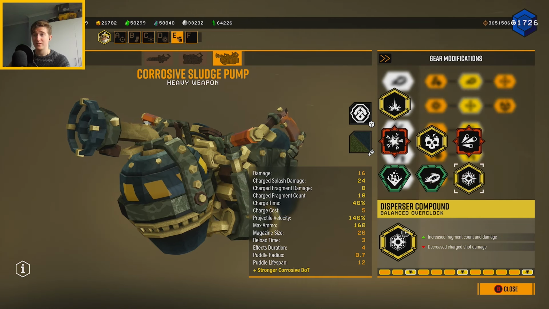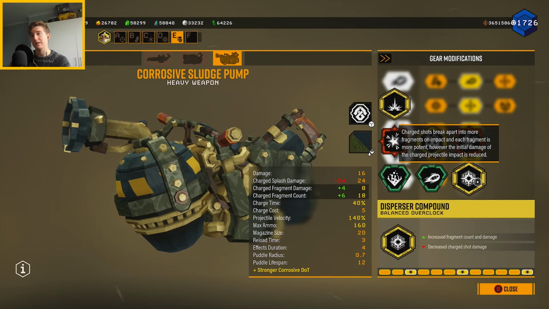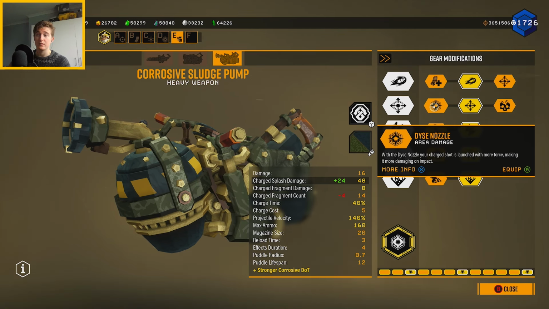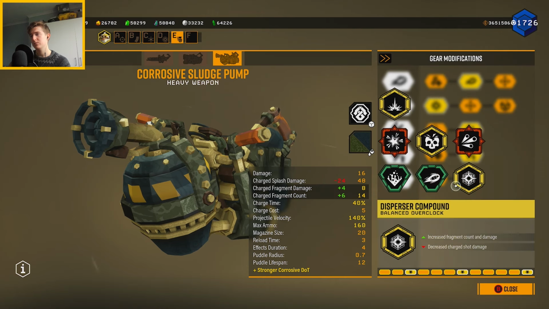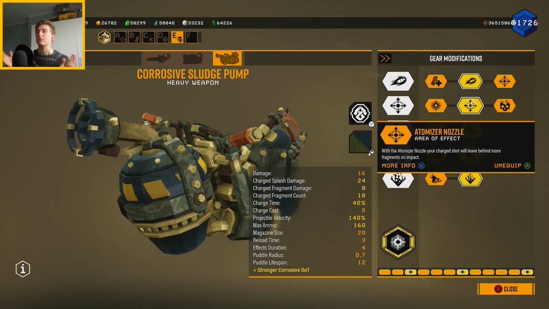I mean, fragment damage is kind of a little bit dubious, really. It goes from 4 up to 8. But you lose 24 charge damage. But you gain 6 fragments. Except, actually, you gain... wait, hold on a minute. How many? You gain 6. I was going to say 4, but 6 for some reason. Yeah, you gain 6 fragments.